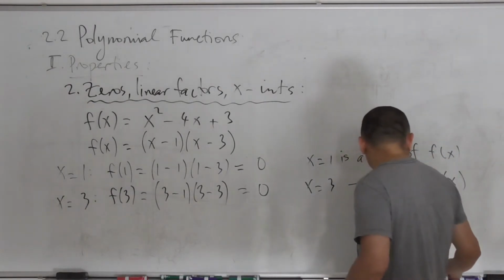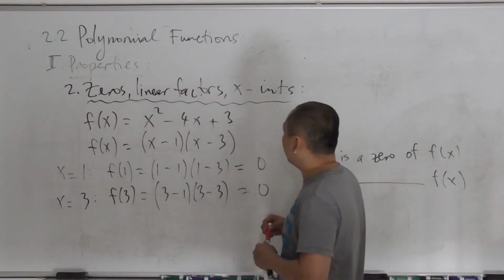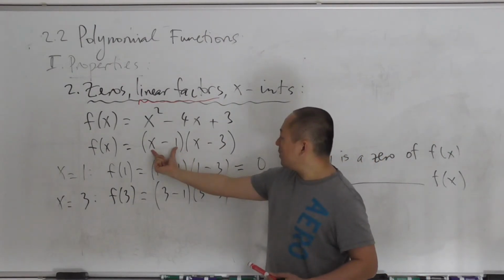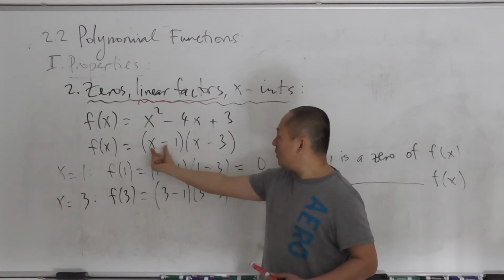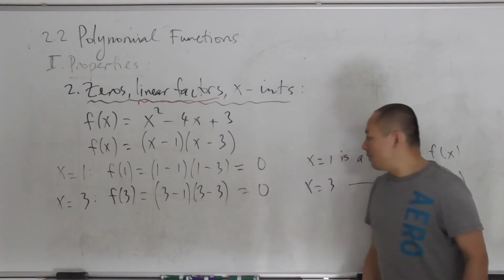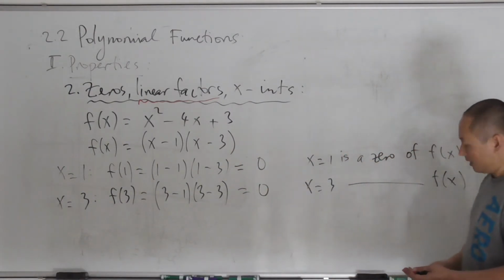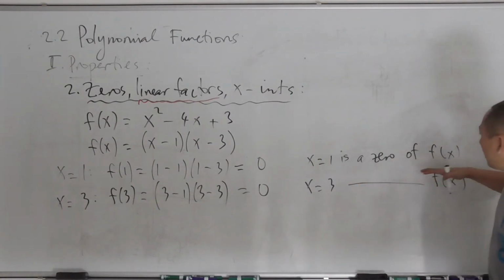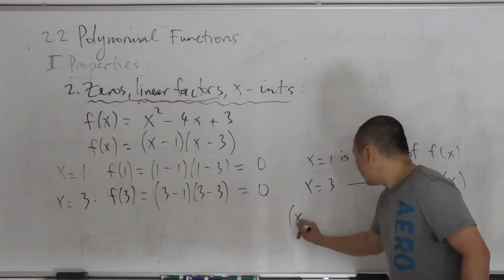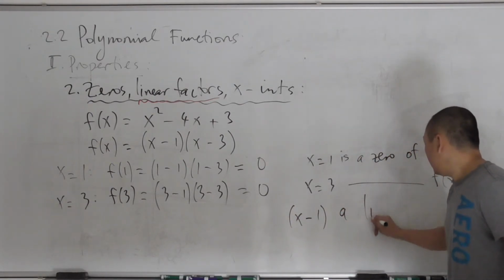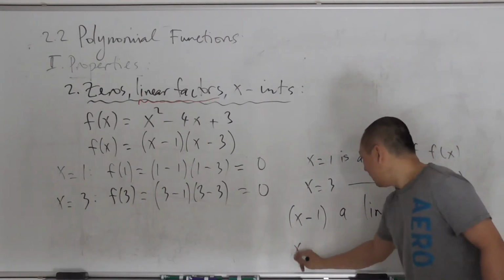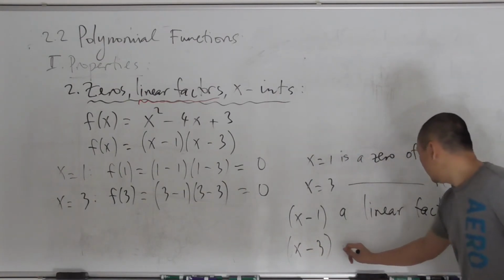Next, we talk about linear factors. And of course, when I put three terms together, they are related. What is a linear factor? You guys see in here, we have x minus 1 as a factor. When you plug in x equal to 1, you got 0, right? X minus 3 as a factor, plug in x equal to 3, you got 0 come out. So a 0 will always come with a linear factor. If the polynomial has x equal to 1 as a 0, then x minus 1 will be a linear factor. And similarly, it's going to have x minus 3 as another linear factor.